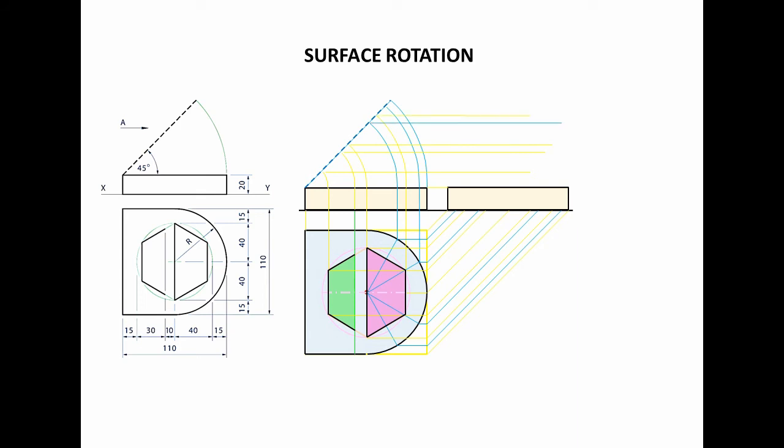Okay, I don't have the labels included in this example, but if you label your points, when you start to bring the points up from the XY line here now, we will be able to locate them much easier, much quicker. But you can see there I have the curved lines, construction lines and projection lines in blue, and I have all the other lines and details in yellow. Okay, so I project them up. And you'll see now I'll be able to form the shapes in their rotated position.